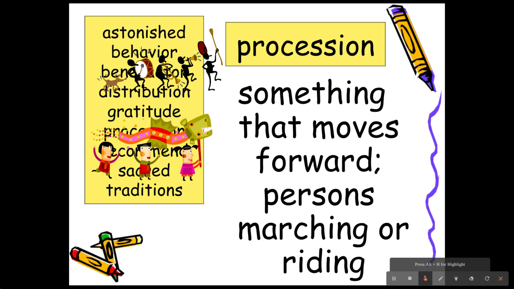So I guarantee you've seen one before, but you might not have thought of it that way. So something that moves forward. And I like to think the word procession starts with P. So does the word parade. So a parade as a procession might be a good way to remember it.